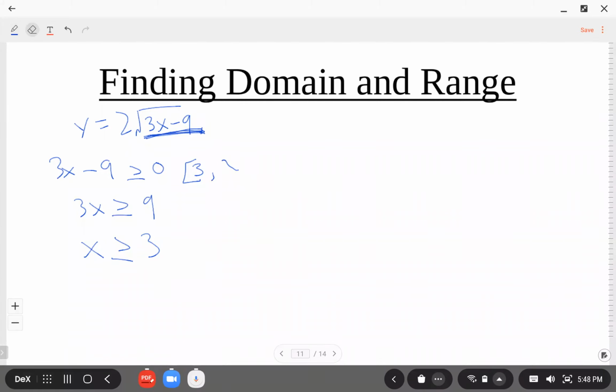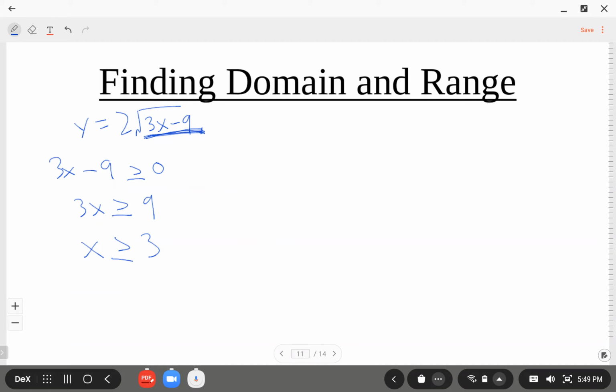That's a very bad bracket and an infinity sign, okay? We're just not going to talk about that. Okay, that is our domain and our range. You usually don't need to write this if you don't want to. Basically, all you need to know is this, okay, and you'll be fine.